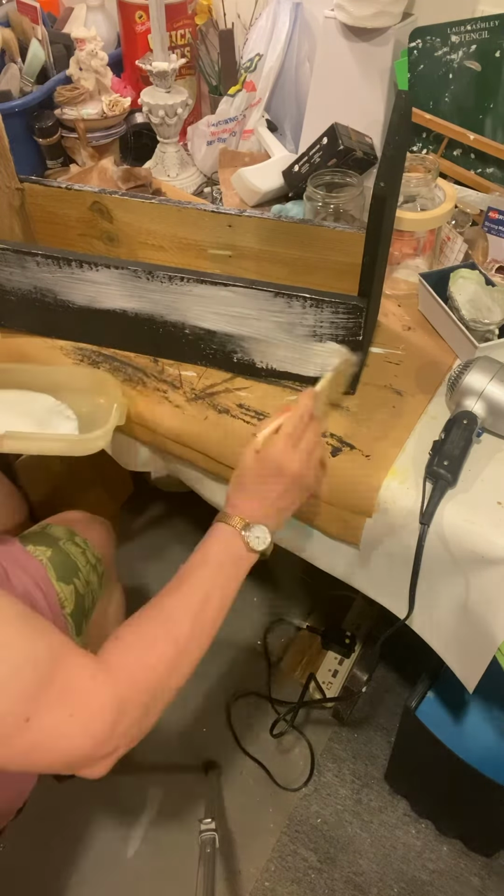And then I'll go back and take my Waverly white chalk paint and go over the sides with the chalk paint. And then you can see my hairdryer right there on the right.